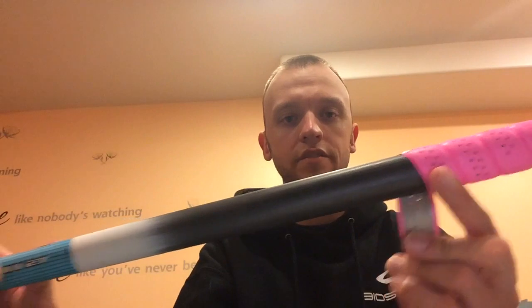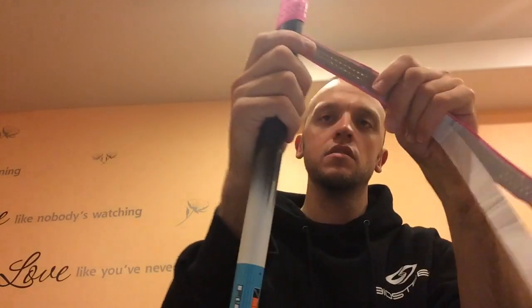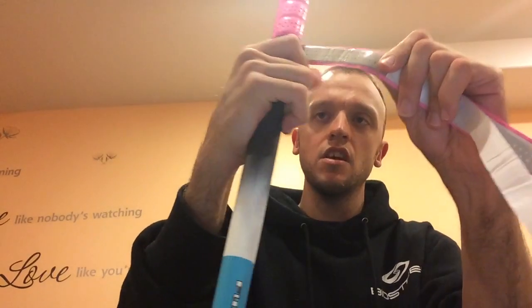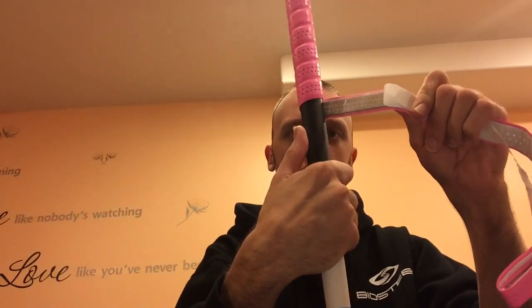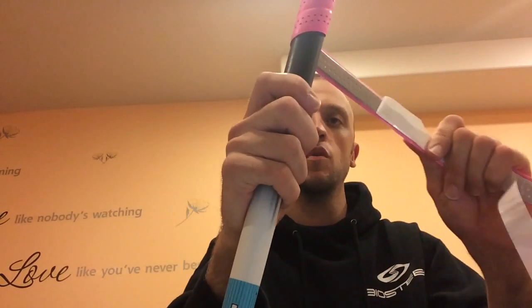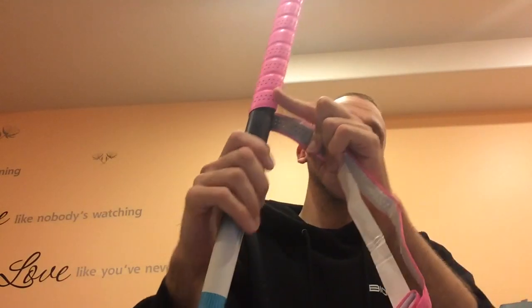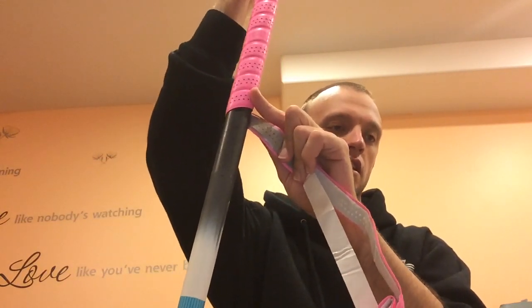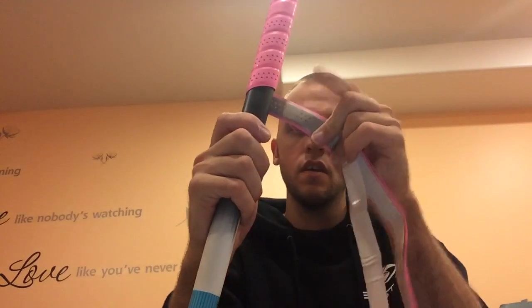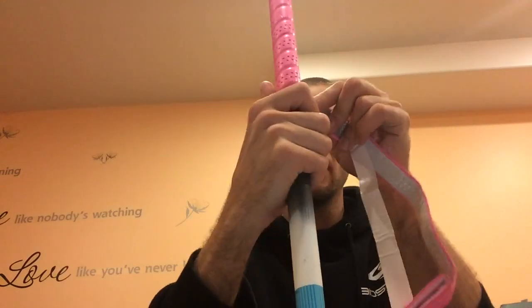Only got 6 more inches left to go down, and just remember that as we're doing this, we're constantly applying even pressure. Because of how adhesive this grip is, I'm literally going to have to heat up the top. You could use a blow dryer if you don't have a heat gun, on low setting, and literally 3-4 seconds, hit it, push down on the area you're trying to reapply, so to speak.